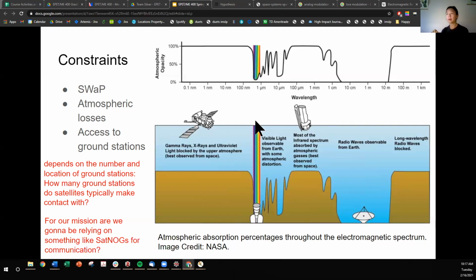There are questions about how many ground stations do satellites typically make contact with? And so that's really tough because there are so many different missions, so many different satellites, so many different networks. So all those permutations, it's really hard to say what the typical is. But for example, deep space missions will communicate with the deep space network more often than not. Commercial satellites, you know what, I really can't say what's typical.